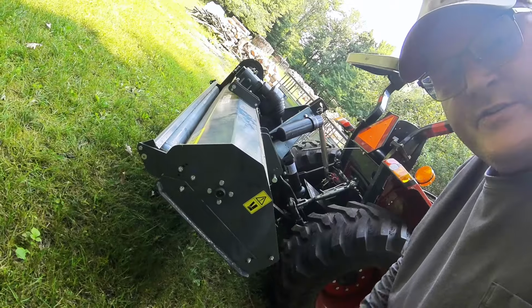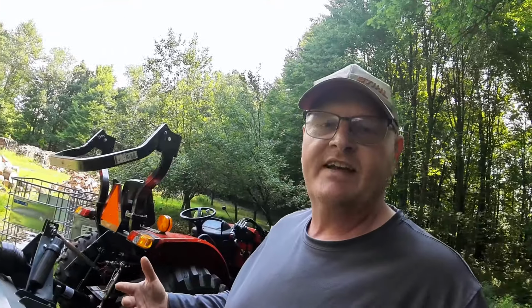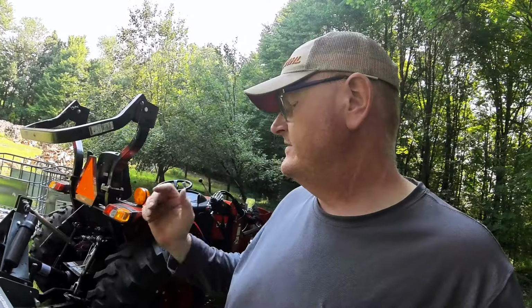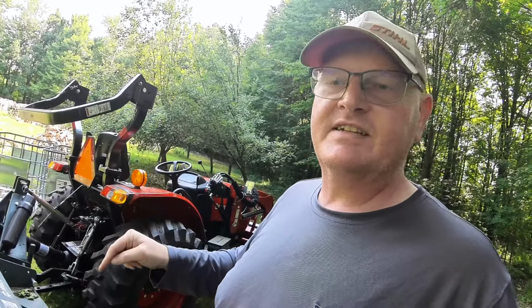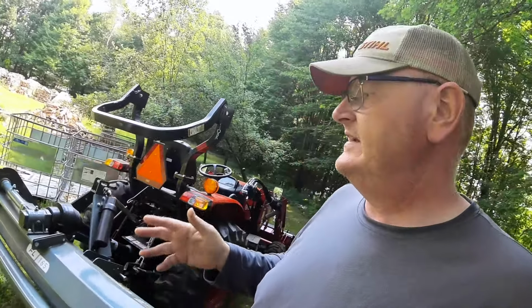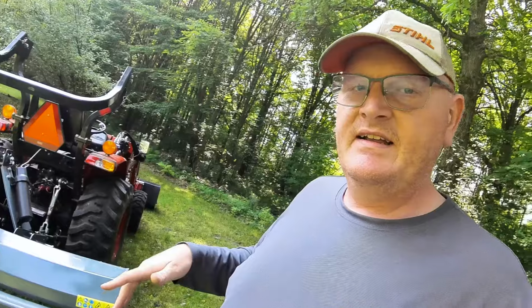And then there's a skid here too, to push the mower up if you're coming up on a hill, so you don't have the blades hit the dirt. So you adjust that. That's kind of a backup if you hit something, like a rut or a mound; it should push the mower up and keep the blades from hitting the ground. With the hammers, from what I'm told, it's not that big of a deal, as long as you don't hit a huge boulder that breaks them. But let me see if I can stick under here. I'll show you when I talk about hammers.